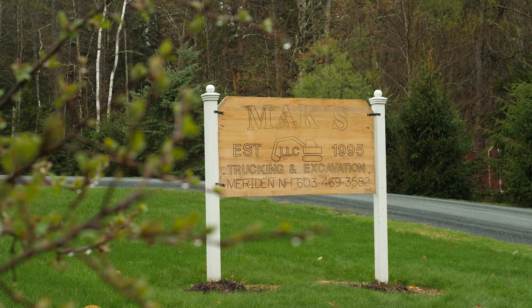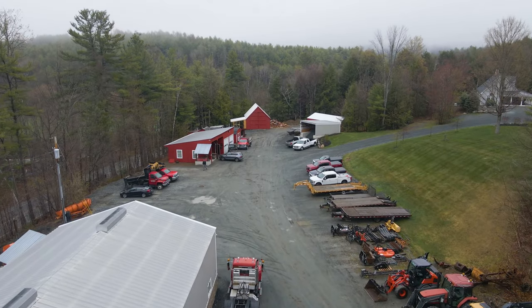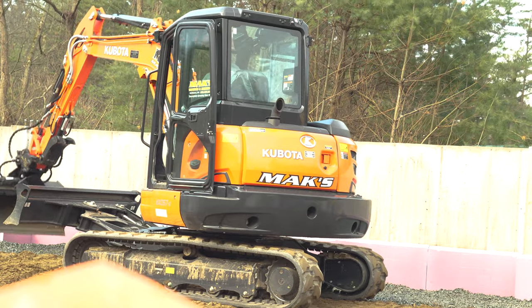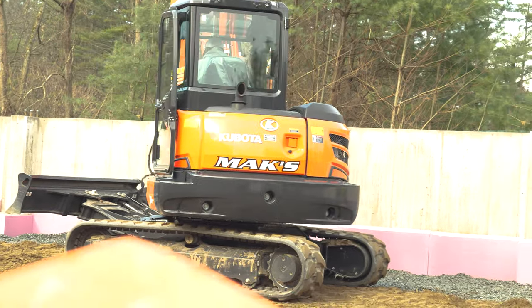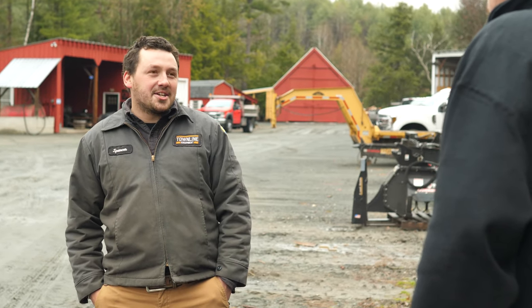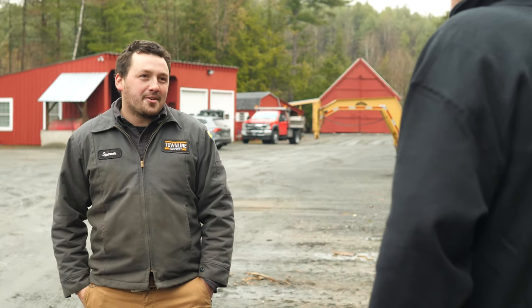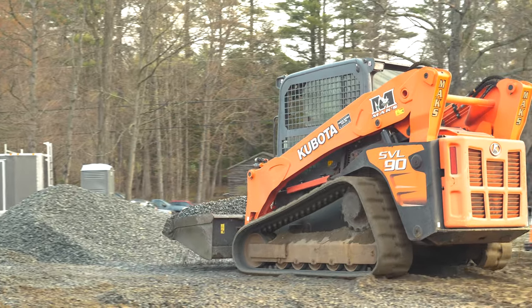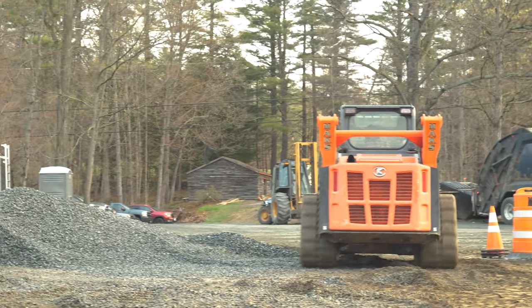So I sold that, changed the name to Max Trucking and Excavation. Since then we've just added a piece or two or three at a time, going with what we need to keep the doors open. It's worked out pretty well. It's fun because we never know what you're going to call for — sometimes it's a miniature excavator for a drainage ditch, other days it's the tag-along eager beaver trailer.